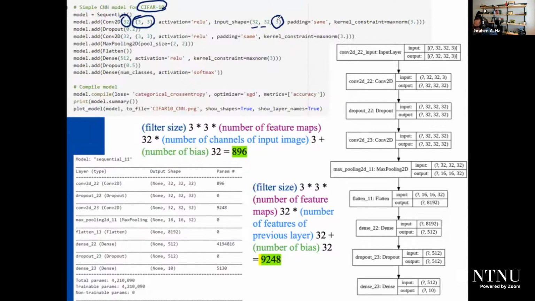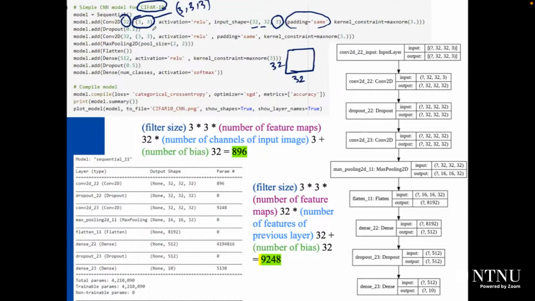And when we apply this to this image, which has a depth equal to 3, one more step: I have padding equal to same, which is nice here. So when we apply this filter to this RGB image, we will generate one feature map. The size of this feature map, because we use padding equal to same, will be the same size as the input. So it will be 32 times 32, right? We agree on this? Yes. So the size of the filter here will be 3 times 3 times 3. Why times 3? Because the input image has a depth equal to 3, so this one must be 3. It will automatically be 3. We just need to define the first two dimensions, width and height. We don't need to define the depth, because we automatically get it from the input shape. So each filter will be 3 times 3 times 3.